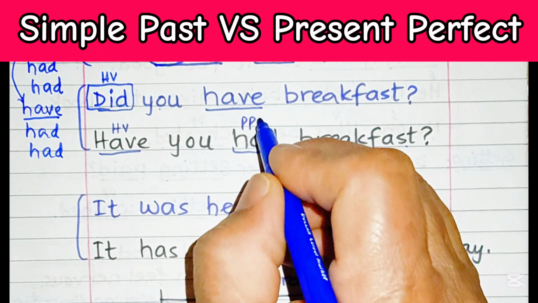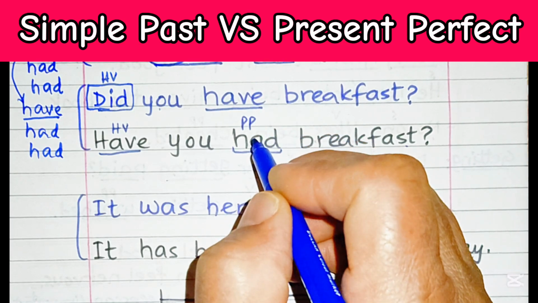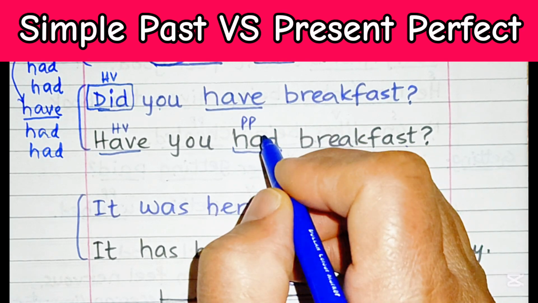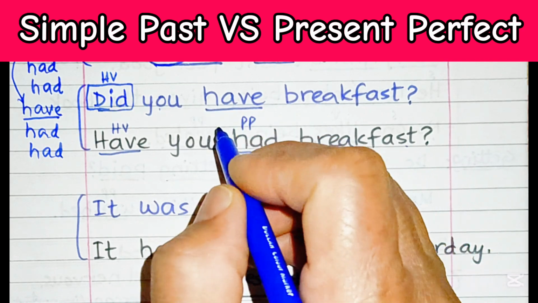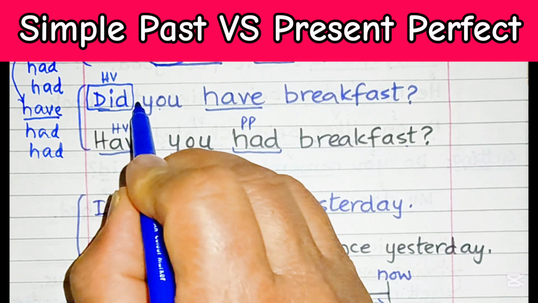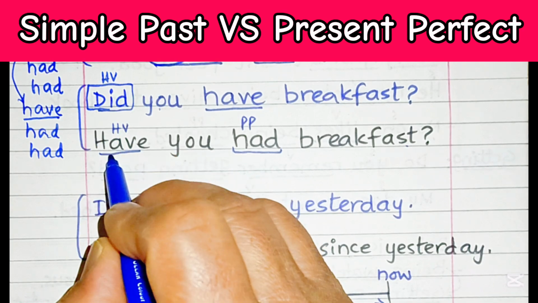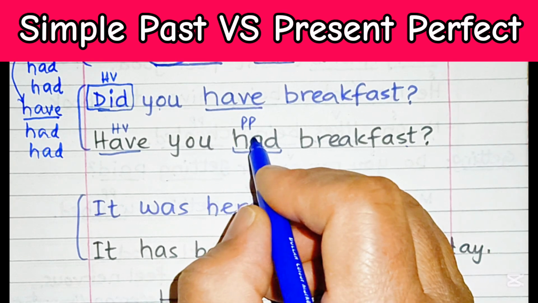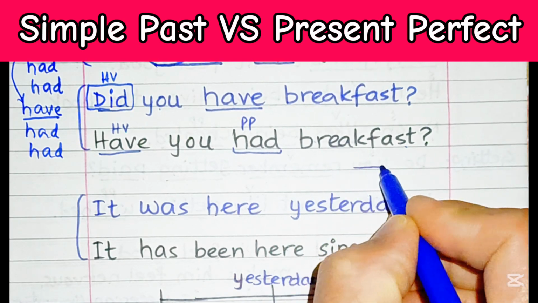Both these questions mean about the same thing. Sometimes it doesn't matter if the question or the sentence is in the past tense or in the present perfect tense. The meaning can be about the same. The difference is that this one is clearly in the past. This question, have you had, is also asking about the past, but it's in the present perfect, which means that the timeline, if I say the timeline is going to be like this.